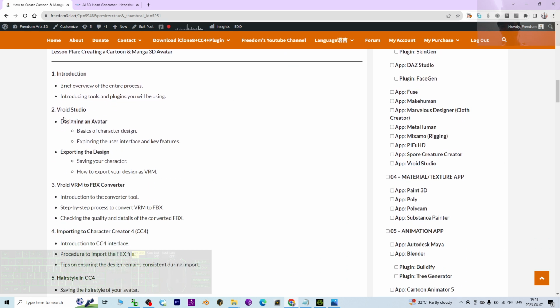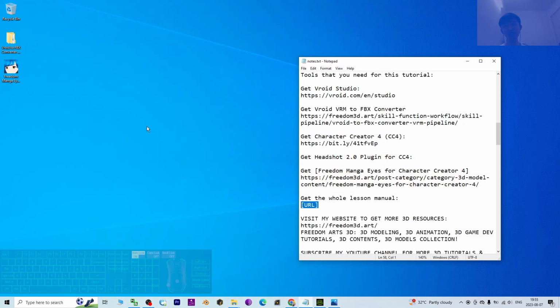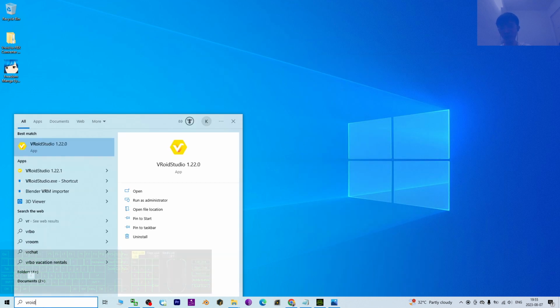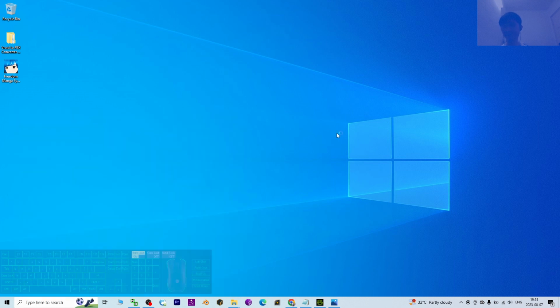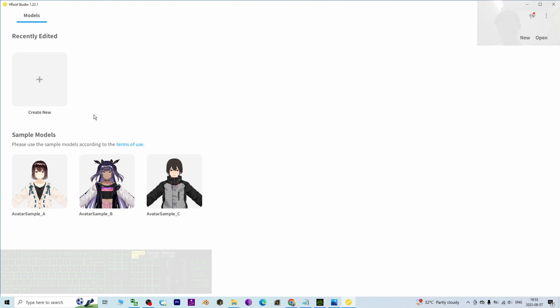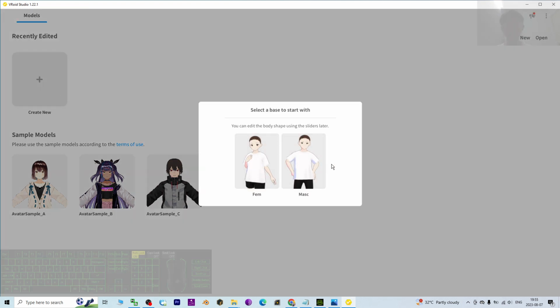The first step, just go to VRoid Studio. I assume you already downloaded and installed it on your computer. Just open VRoid Studio. The first step, of course, is to design a 3D avatar, a manga cartoon avatar, in VRoid Studio. It will just take you maybe 1 or 2 minutes. This is a really awesome software, and it is free for you to download from the VRoid Studio official site. And as a demo, I'm going to create a female avatar.